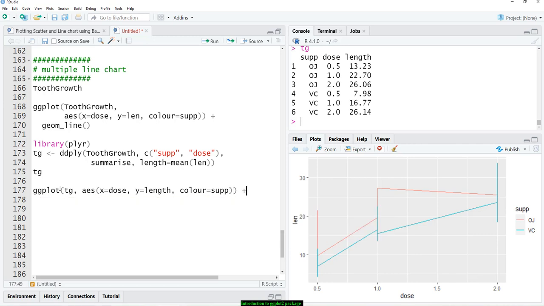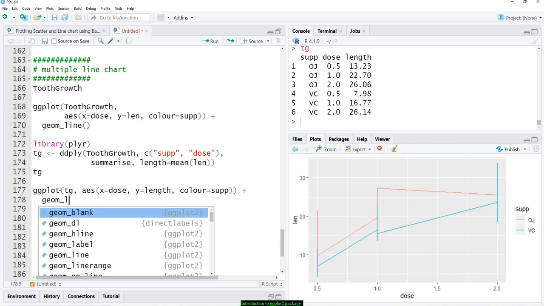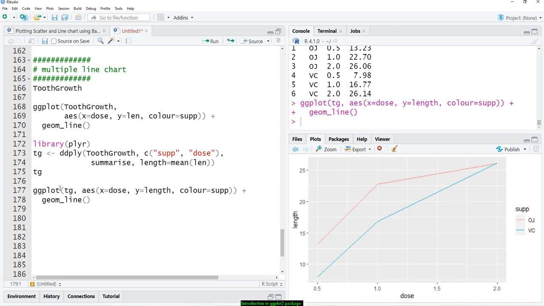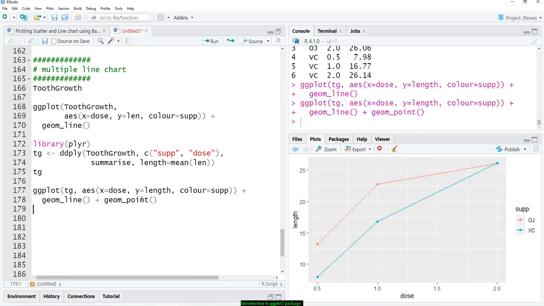And then I'm going to add geom line, right? So now I already get a very nice line chart, right? So this is what we call an interaction chart, right? So I can add in one geom point, right, to indicate the point of the supplement, the mean of length, right?